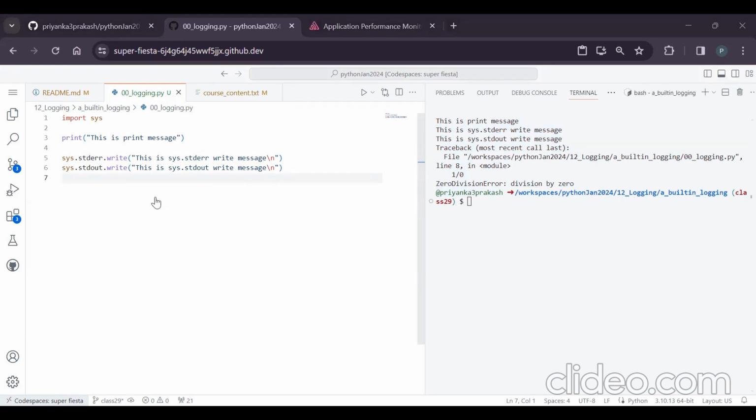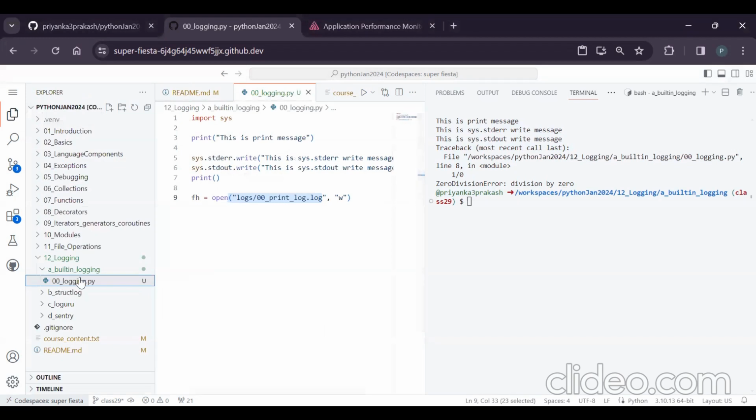First of all, how do I create a log file? Hope you remember, if you want to create a log file, you can do it in this way. I don't want to create the files directly. Maybe here I want to create a folder.